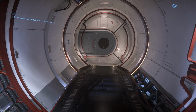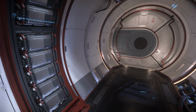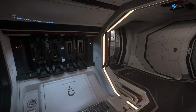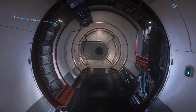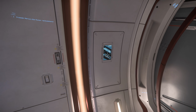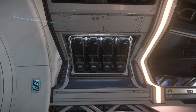The cockpit area is still protected by a locked door, right? I think that's pretty cool. I don't know what you guys think. If you take away that, what you're against then is, as soon as that door opens, anyone can run through with you. You're a goner. This is almost like a double security door. I like it. I think it's pretty cool. And here we are in the cockpit.